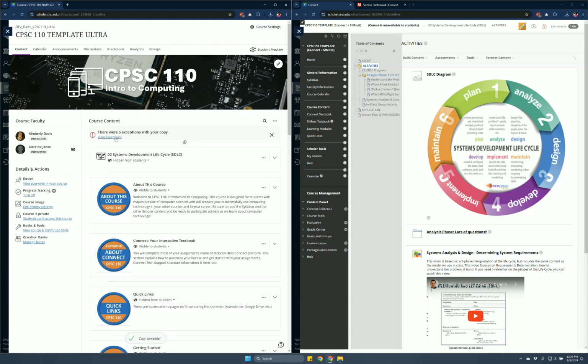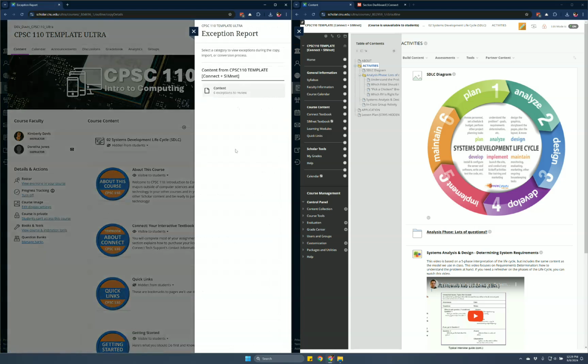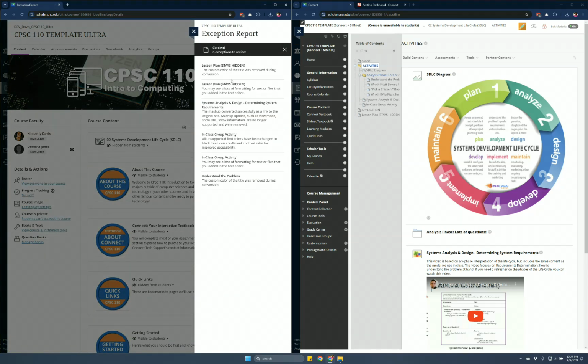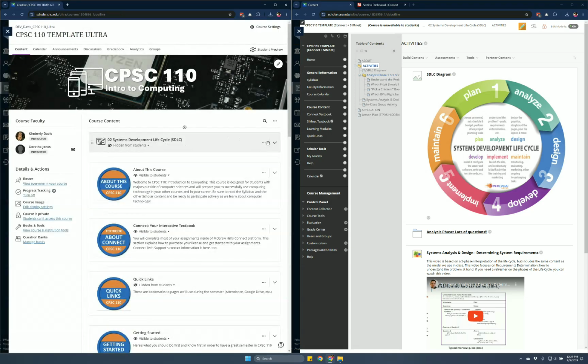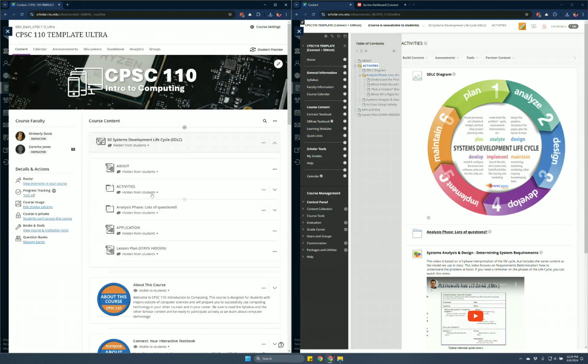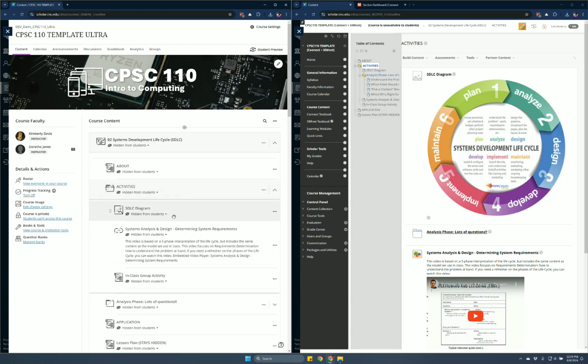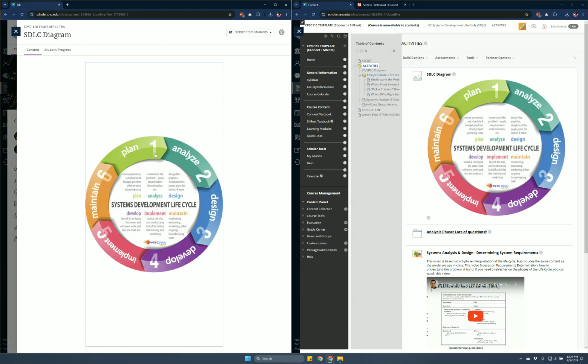Okay. So first it tells me that there are just problems with it, stuff it couldn't do. It'll give you that list of what could not come over and why. Also, if you look in the folder and then under activities, you can see the diagram, but then you have to click to see the image, and then you have to go back.